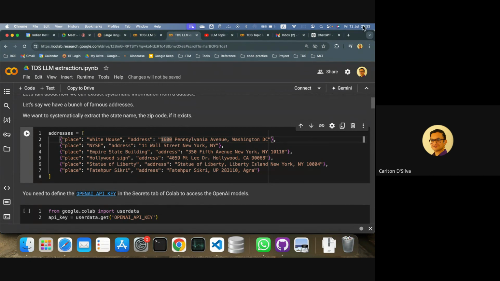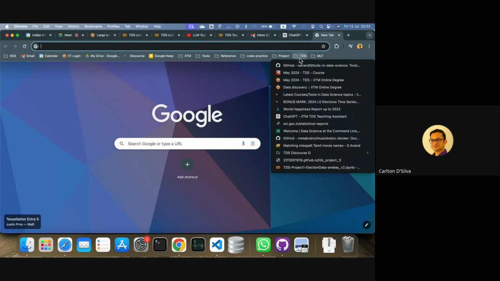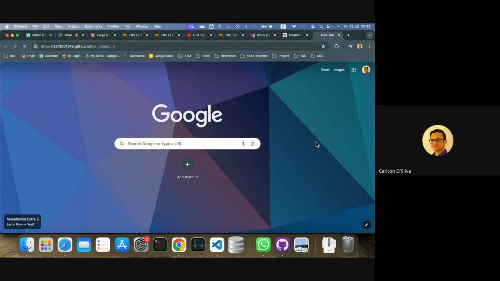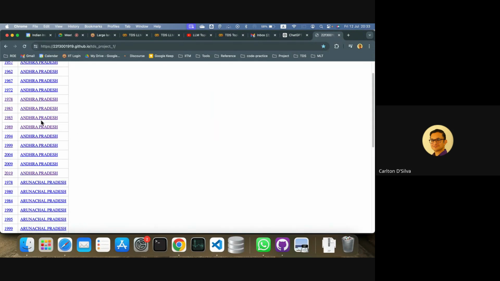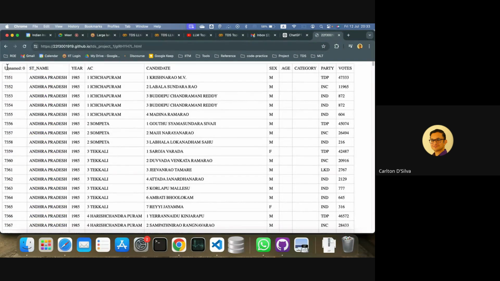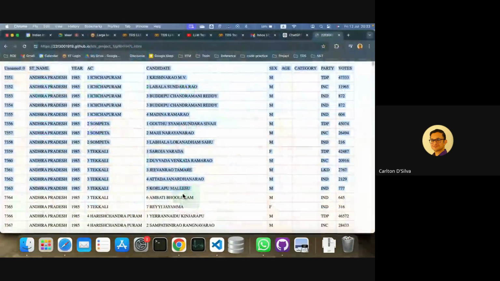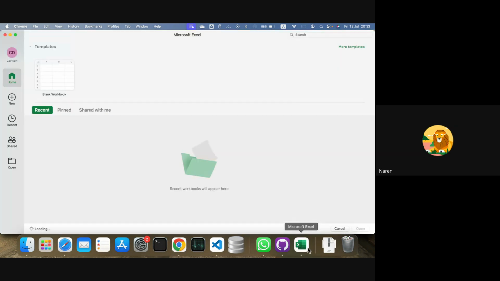If we just look at your project, for example, it looks nice and structured, but let's see what happens if I copy paste this and try sticking it in Excel. It's taking a little bit of time. It comes in a single column.